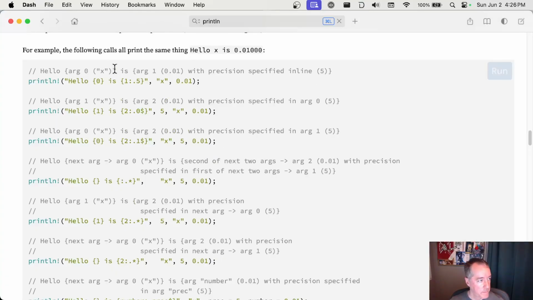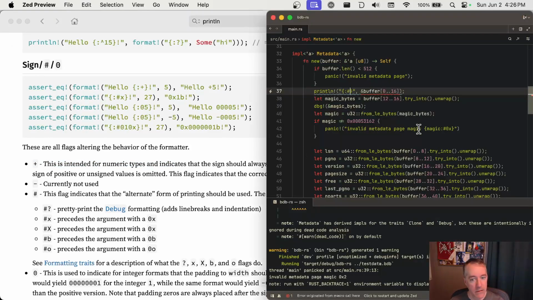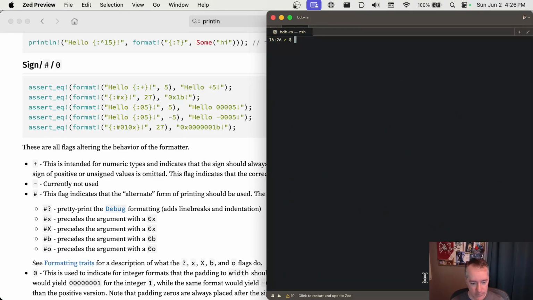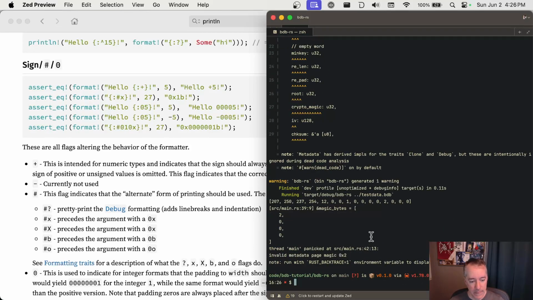I'm doing this wrong. Pretty print the debug formatting. Okay. Actually, we just want to do question mark. Yeah. Okay.